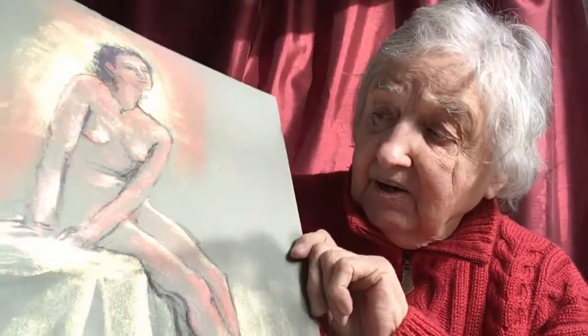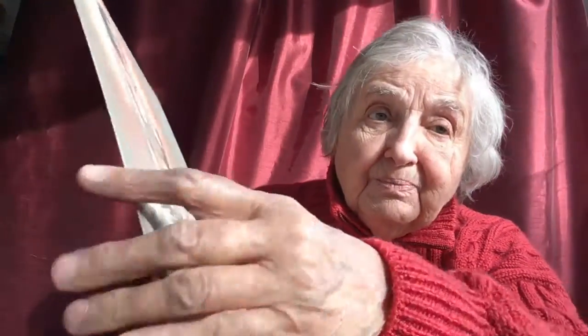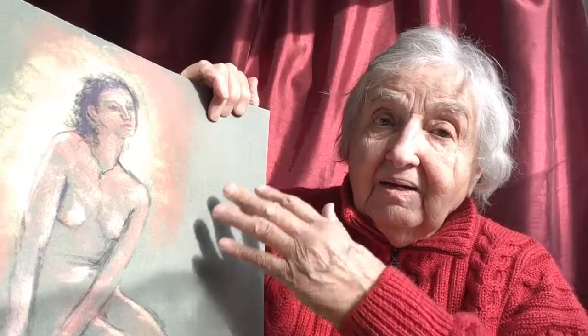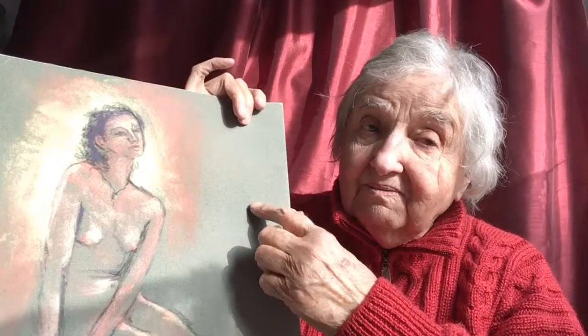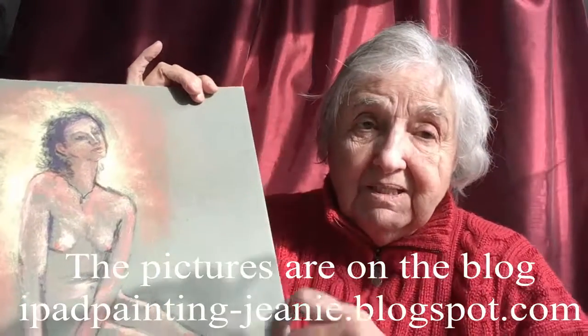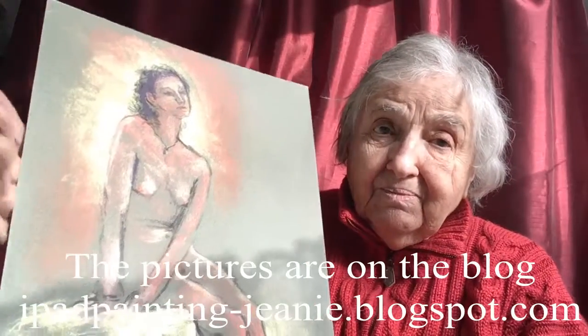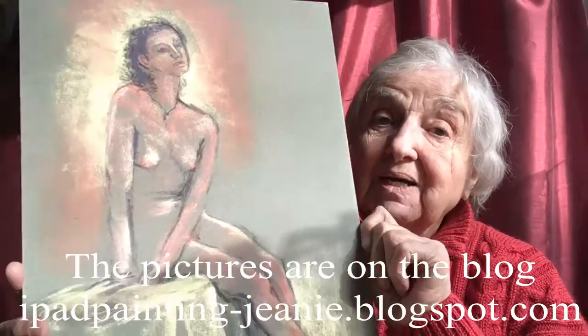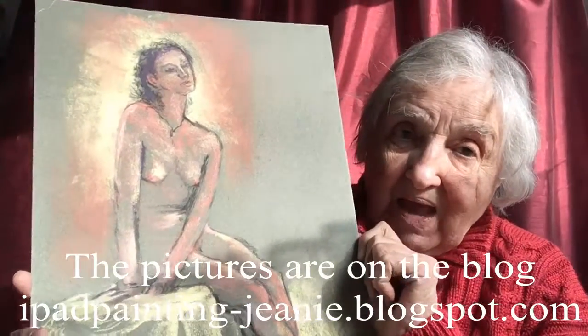This is painted on a grey-green pastel card, and it's got a surface, and sometimes it's nice to draw on, but the surface is not very permanent. It can come off if it has a drip of water on it. It might just fall off. So I'm not very happy about the surface of this, but it works so long as you keep it good.